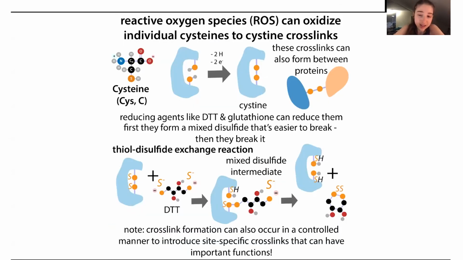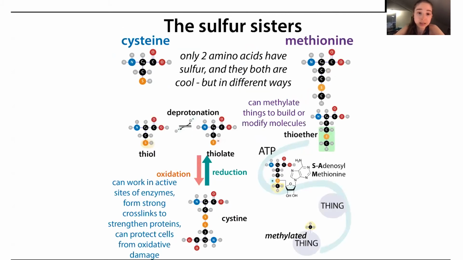And why this is, we'll see that when you have one of these reactions, if you just have two thiol groups, that's not very reactive. A thiol group is going to be more reactive if you deprotonate it, so turn it into a thiolate. So this thiolate group. But even that, it's not going to want to attack a thiol, right? You need to have a better leaving group to leave.